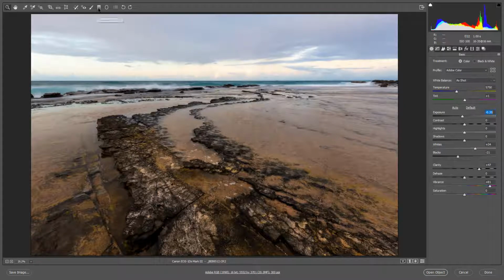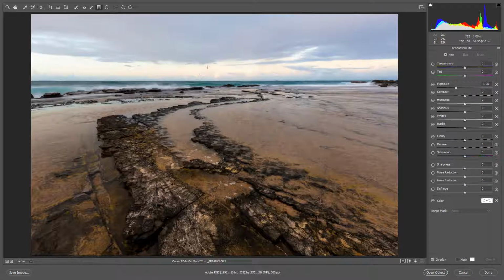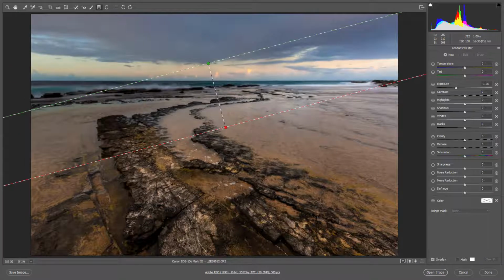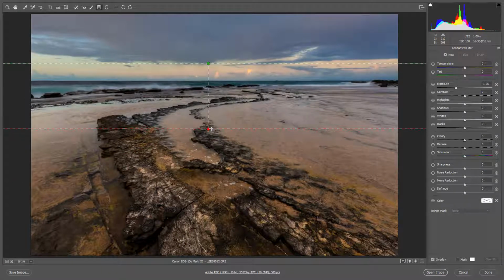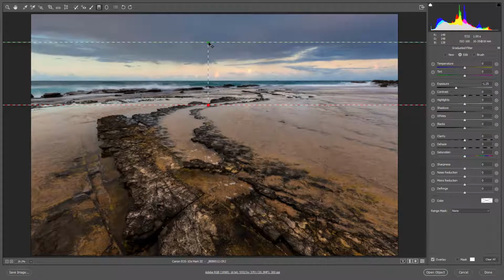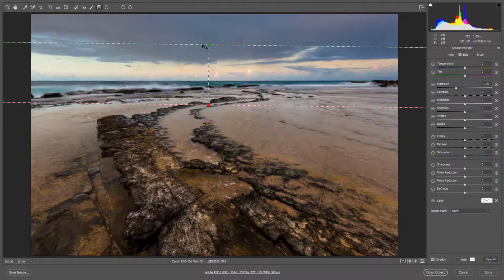So I'm going to select my gradient. If you want to drag down a gradient and make sure it's absolutely straight, if you hold the shift key when you do so, you can see it locks into certain angles, but it also keeps it straight for you. So if you wanted to draw something like that nice and straight, as you can see, you can do it. But as soon as you start moving it, if you don't hold the shift key, then you can start to wander a little bit.